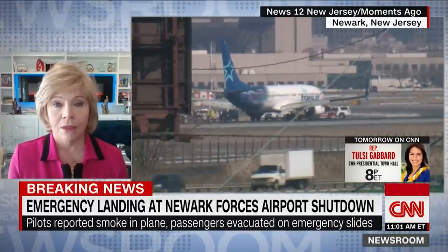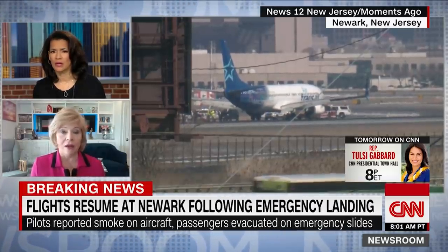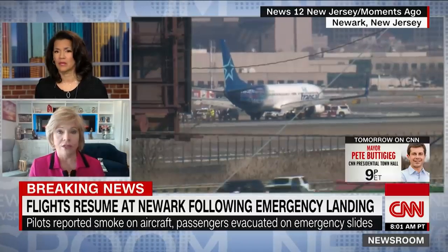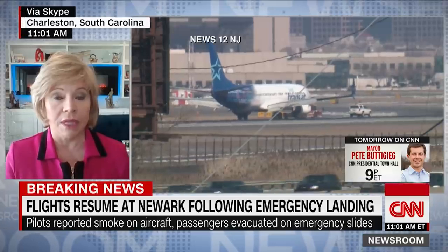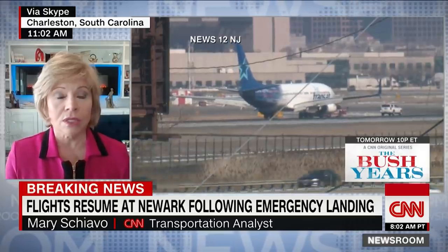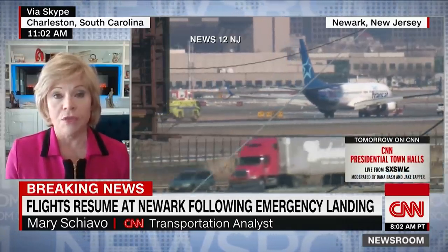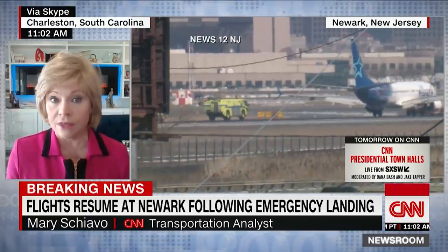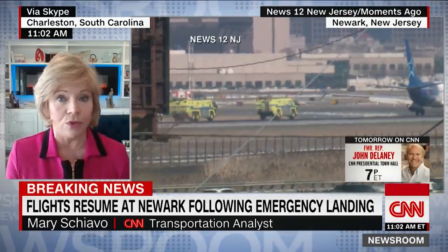And so, Mary, how will investigators go about looking for the source of that smoke? Well, they have a lot of things at their disposal. One, they'll obviously check the cargo and loading manifests. They'll look at any recent maintenance. They'll look at the batteries on the plane itself, and they have the plane and the cargo right there to examine. They will closely examine that cargo because there's so much emphasis on cell phone and e-cigarette fires. In fact, most of the recent fires on aircraft have been started by e-cigs or batteries, cell phone batteries, laptop batteries, usually in the passenger compartment, though, because they're not supposed to be in the cargo hold. So that'll be the focus, I think.